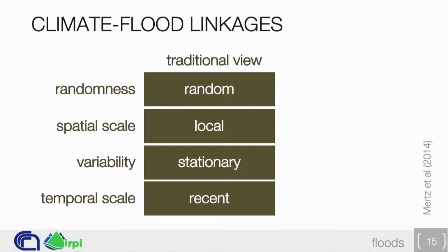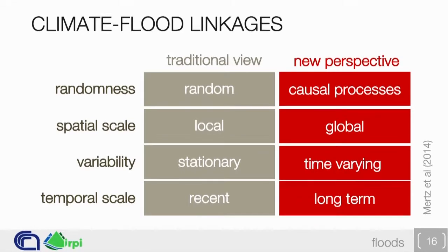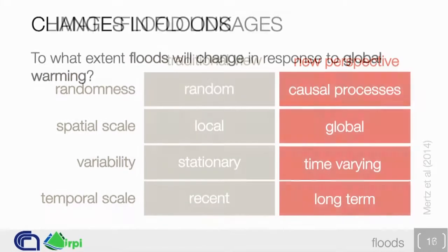The complex link between climate and floods is somehow shifting the paradigms used currently in hydrology from a, let me say, more traditional view that considers floods as local, independent, random events whose magnitude is quantified by a stationary probability distribution based on relatively recent observation, to a perhaps more modern perspective that assumes that flood occurrence and magnitude depend on a network of long-term processes in the global atmosphere and in the catchment and the river system, whose characteristics change in time, and they do it at different paces.